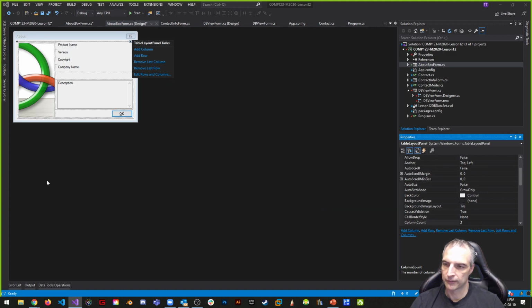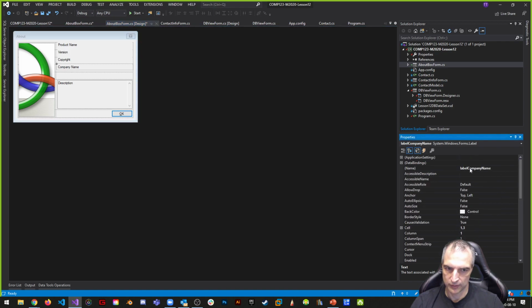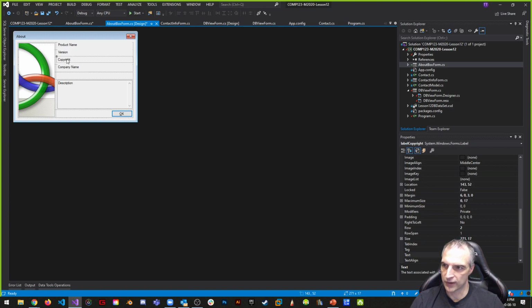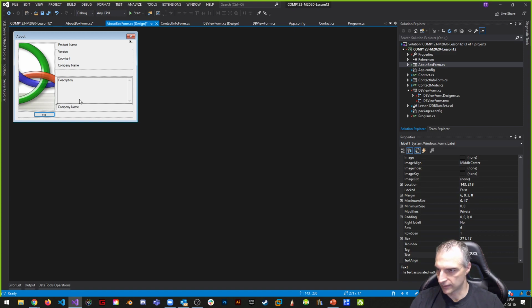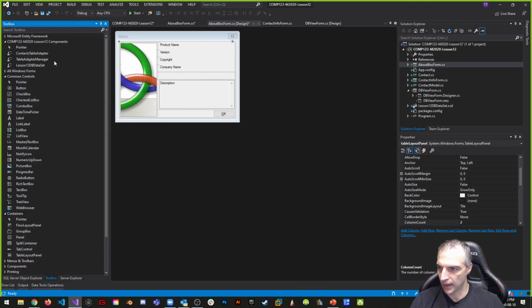There, right? But what if I don't want to put my row there? I want to put my author name on the top, because product name, version, copyright name, but I could do that. I could just insert it on top. But here's where I want to put this thing, and I want to take the same style from my label, right? Notice that this is just a label company name. I want to take the same label and control drag it in here, but it's locked, right? I can't do anything. I could do control C and then control V, but that would put that label down there. That's not what I want. So I might as well go to my toolbox and drag and drop my label into there.